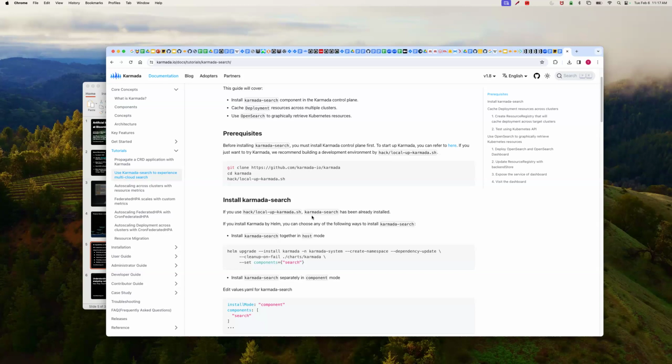Karmada search also has to be backed by some storage, even if it's in memory. Suppose this service is gone; if it is only in memory, then that information is gone, right? We need another storage behind this search, and then the search becomes a critical component. Which means the backend storage of Karmada search should follow our DR, disaster recovery, requirements.